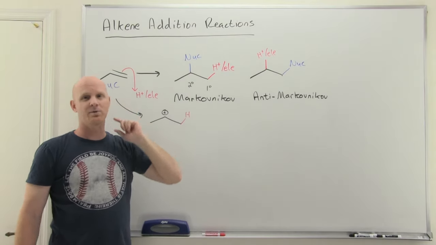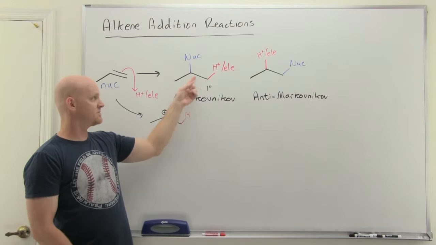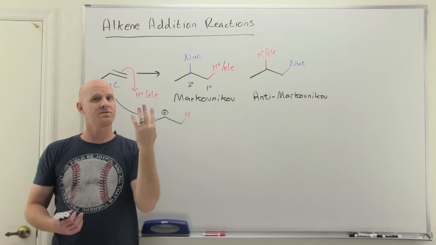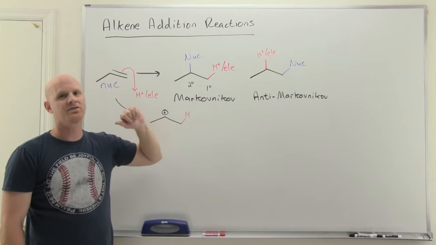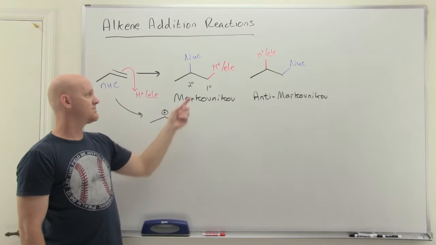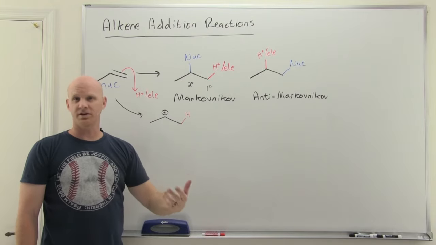But in turning into sp3 hybridized carbons, they might turn into chiral centers. They have a chance as being sp3 and tetrahedral, as long as they got four different groups, they're going to be chiral centers. And so in a typical alkene reaction, you have a chance of forming up to two new chiral centers is typically the way it works.